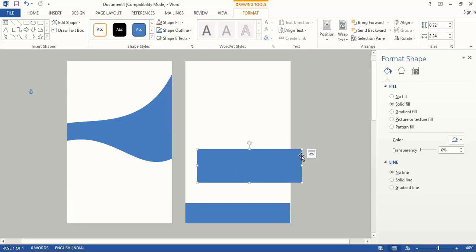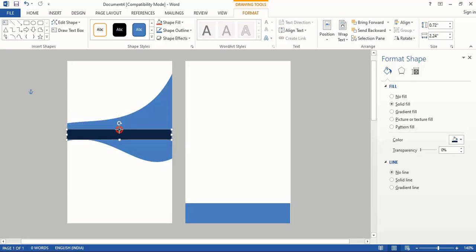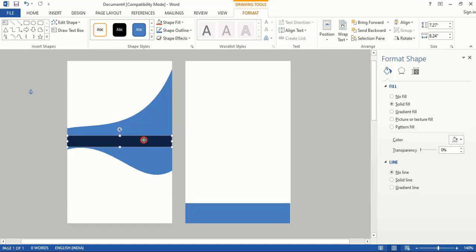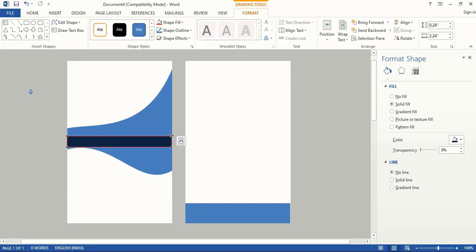Let's change the color for this one so that it will not mismatch with the other shape, and place it here. Select this one and take it a little down, and now do right click and edit points. Select any of the points and drag it.